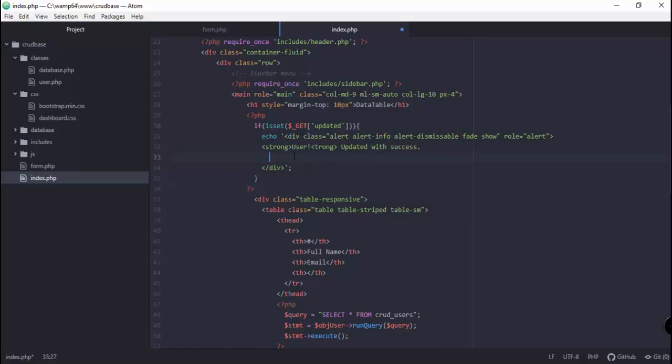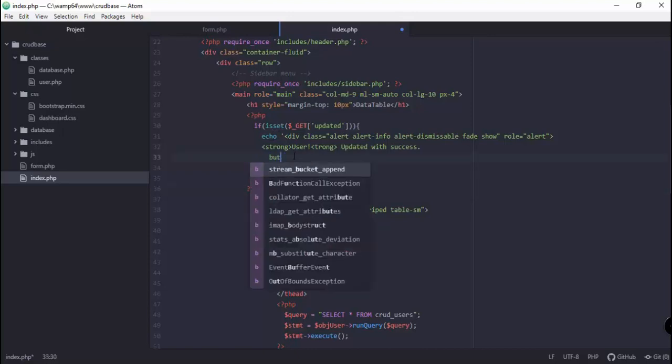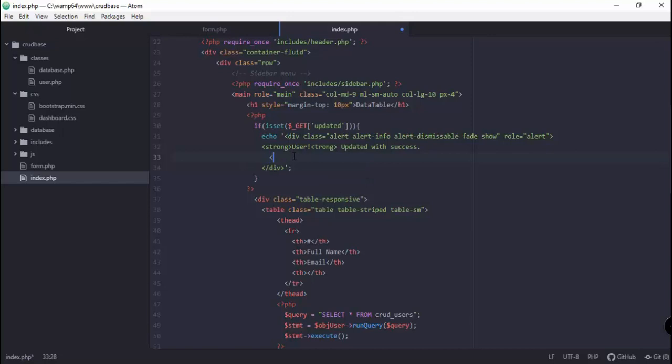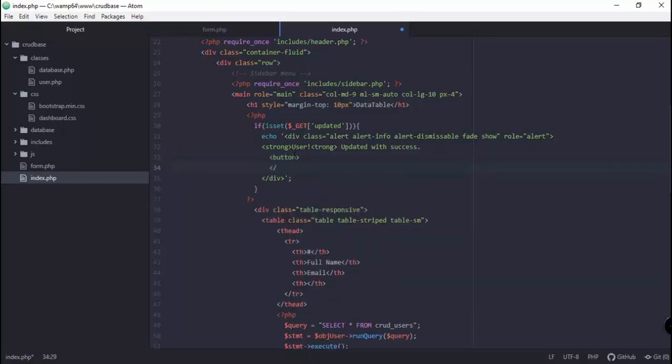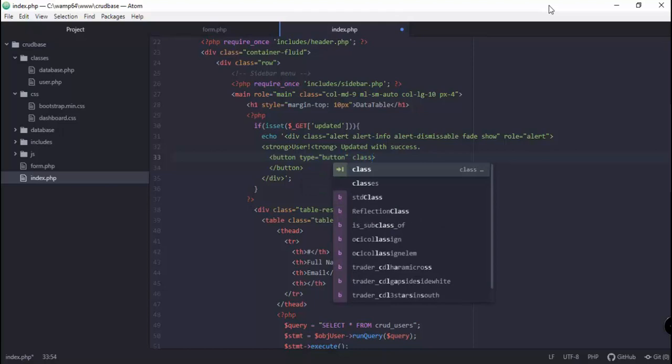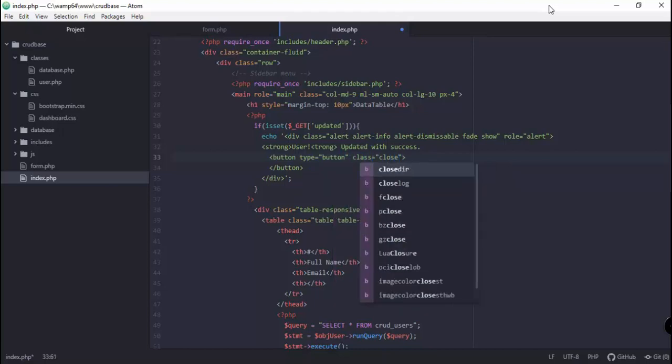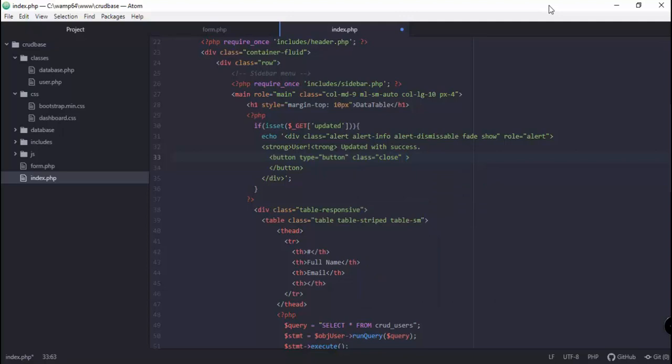And we need to add a button to our alert. This is actually for closing the alert. So button, and then we're just going to close this for now, and the type of this should be, of course, button, and this should have the class of close and data-dismiss.